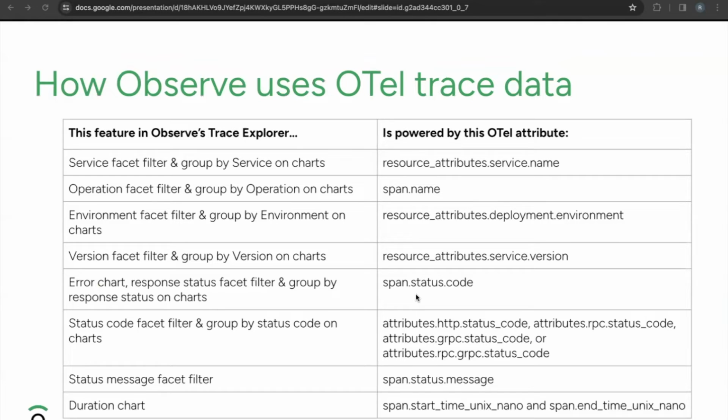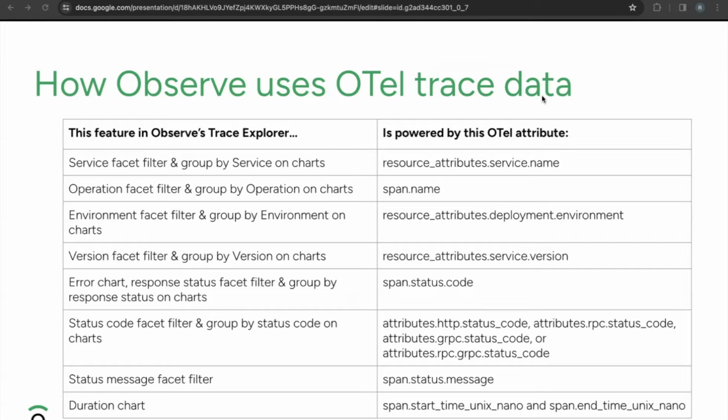In most cases, the auto instrumentation libraries for OTel are going to automatically collect this data, so you don't have to worry about collecting it yourself. But if you are using custom instrumentation, you can use this as a guide to plan your instrumentation in order to make the most use out of our product features to solve your use cases.